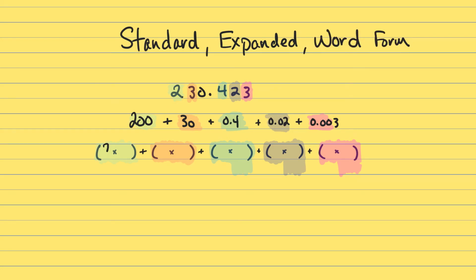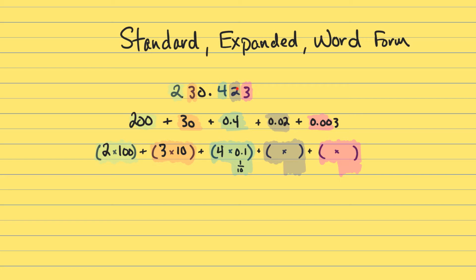So in this first part, you would have a 2 here because there was a 2 in the original number. And this original number was in the hundreds place, so it's going to be 2 times 100. Next, we had a 3 in the original number, so that 3 you just bring down to here. And it's in the tens place, so it's times 10. Next, we had a 4 up here, so that 4 just comes down to here. And it's in the tenths place, so you might have written it as a decimal, like that, 0.1, or as a fraction, 1/10. Either way would be correct.